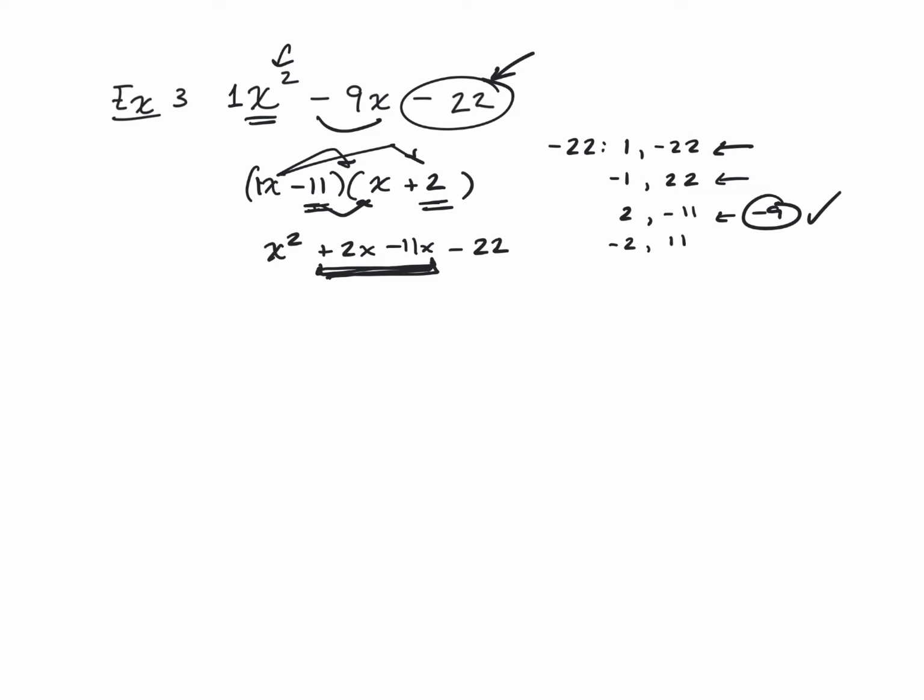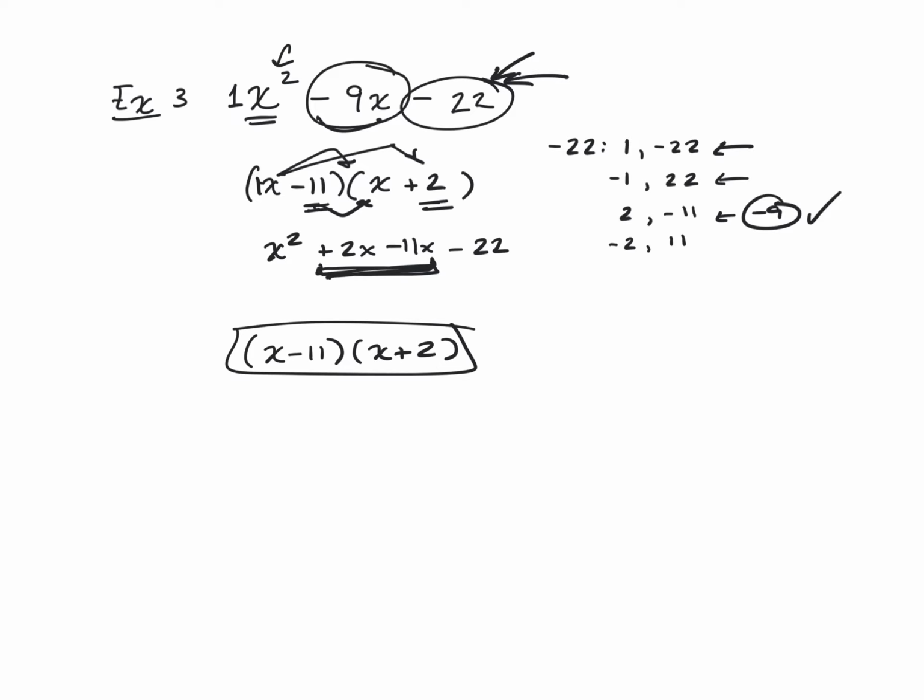And the like terms that you create, you add them together, which is why your teacher will say to you, or why you'll commonly hear, what multiplies together to make the constant, yet adds to make the middle term. So for this particular problem, we found two things that multiply and make negative 22, and then of their pairing, we found out which ones indeed actually made negative 9x. And that's your final answer. So it's x minus 11 times x plus 2 that I would box up on a quiz. All right, let's take a look at one more example.